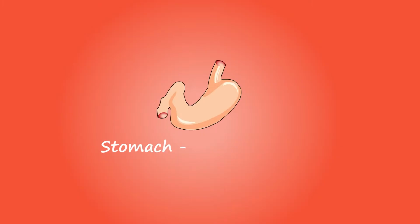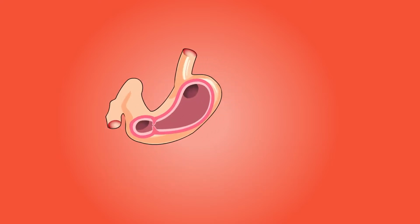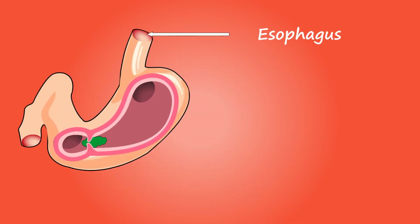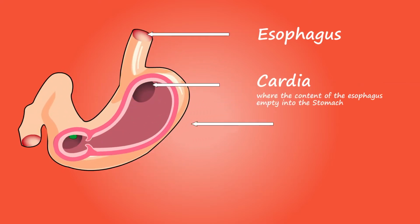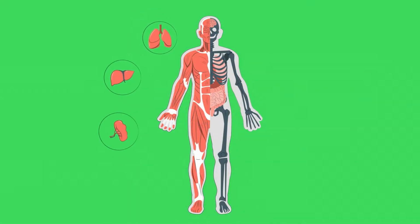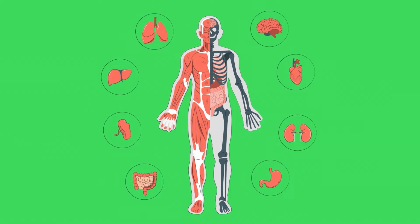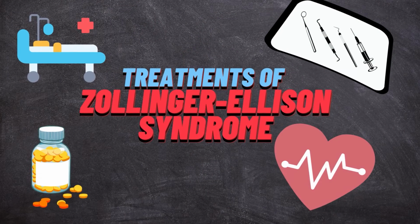In Zollinger-Ellison syndrome, during and after the formation of cancers, the production of digestive juices by the duodenum or by the pancreas is altered. This is because these cancer cells release large amounts of the hormone gastrin. Increased gastrin makes the stomach produce far too much acid. The excess acid then leads to peptic ulcers and sometimes to diarrhea. In the advanced stages of the disease, the cancer can form metastases which can affect the lymph nodes or the liver.